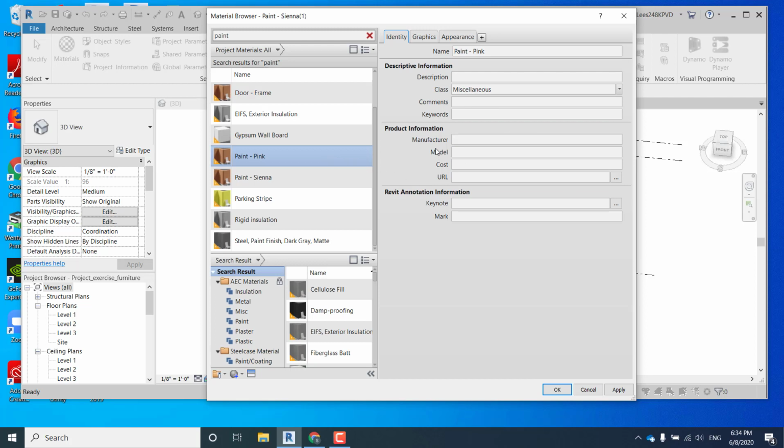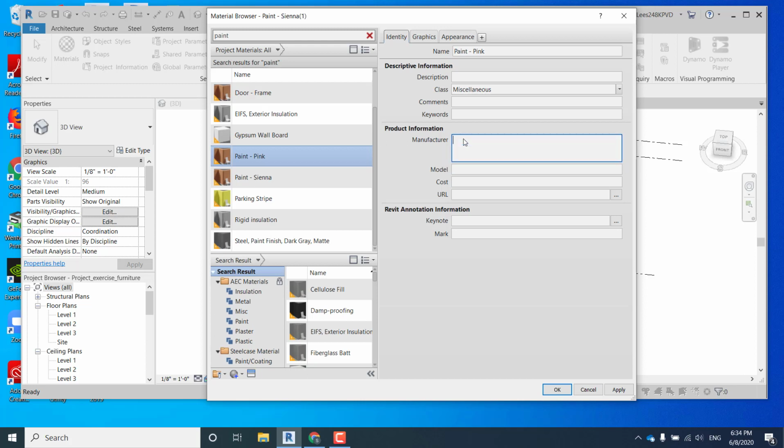In every case for interior designers, we use a certain paint color from a manufacturer. So for example, if it is a Benjamin Moore paint, then you can update the information: Benjamin Moore, model, cost, and URL.